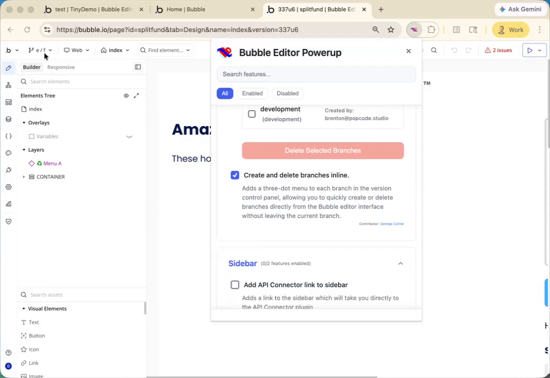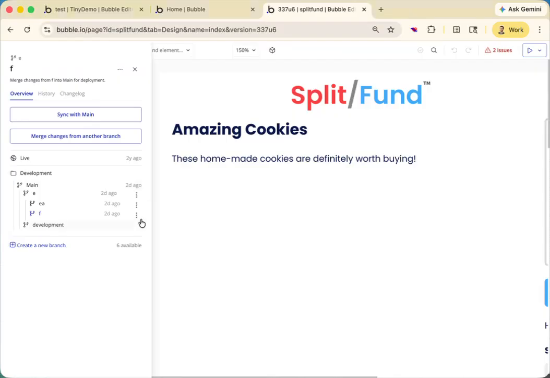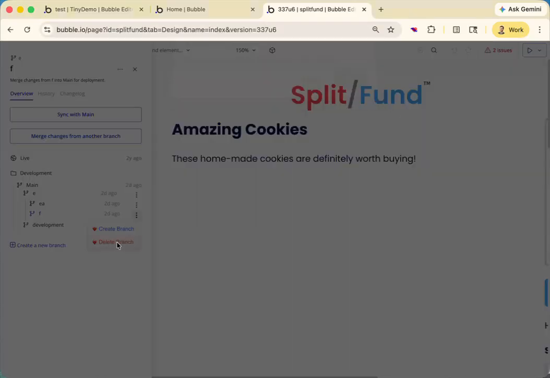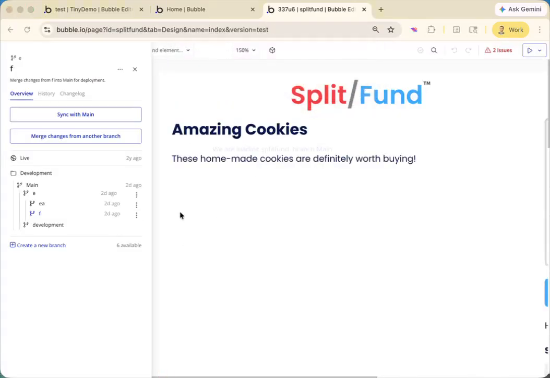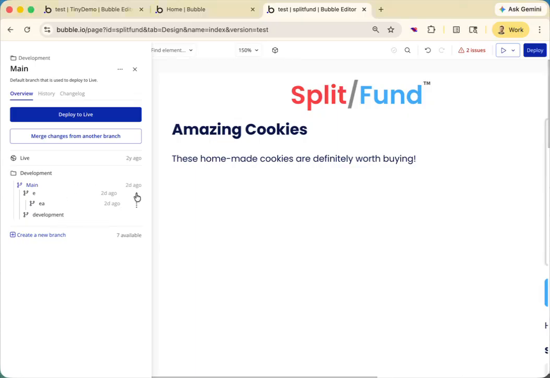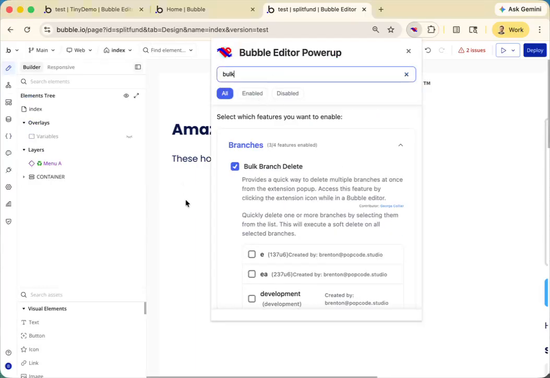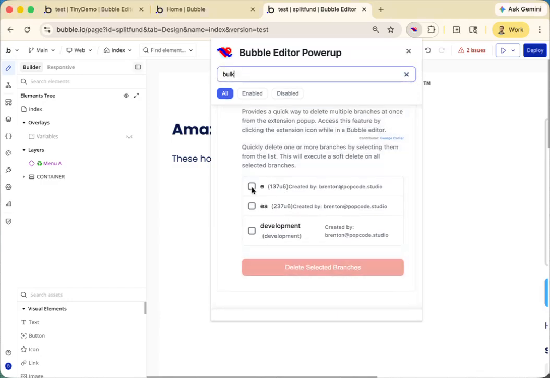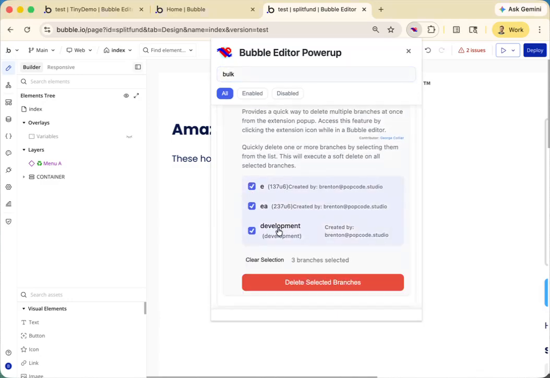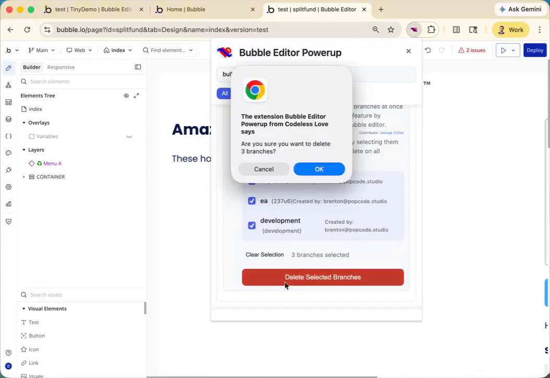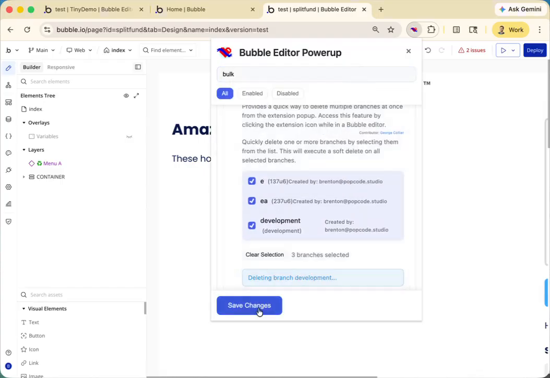I'm going to show inline first. So we'll come up here and I can say delete that branch and it just deletes it instantly. By the way, you can also create new branches quickly off of any other branch. And then if you want to delete more than one at a time, you can use this to select and delete multiple at the same time.